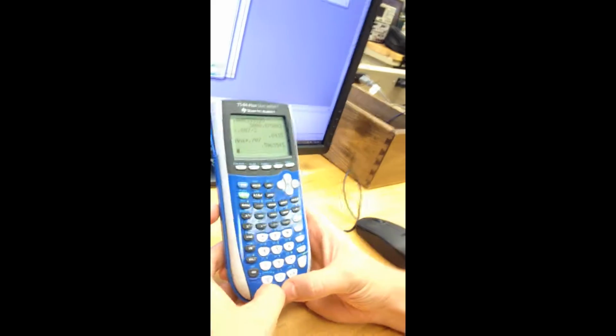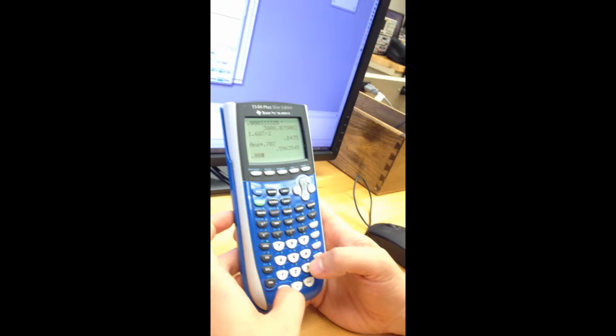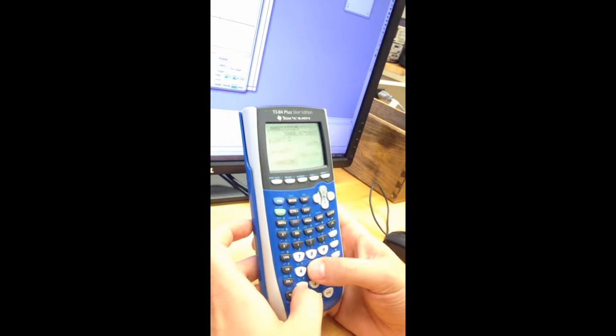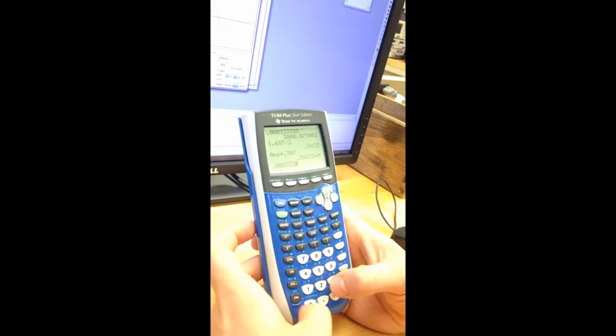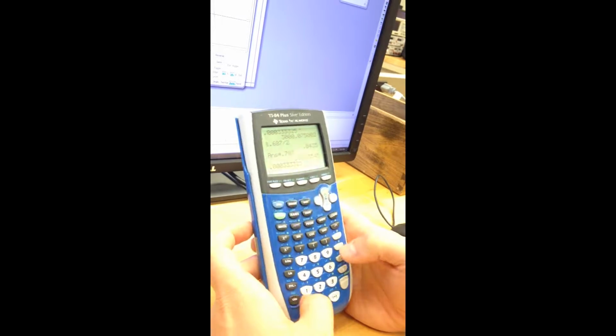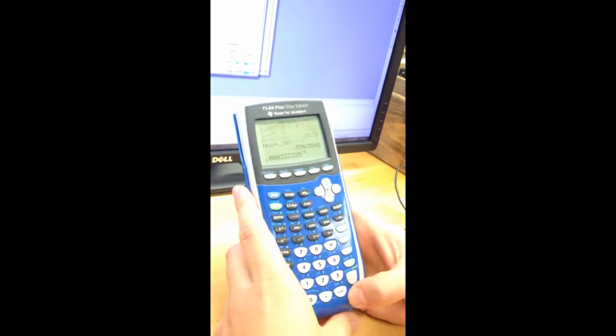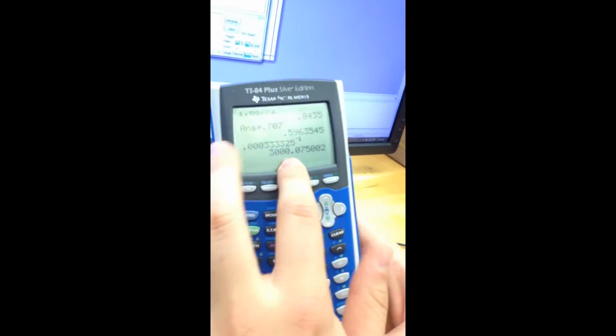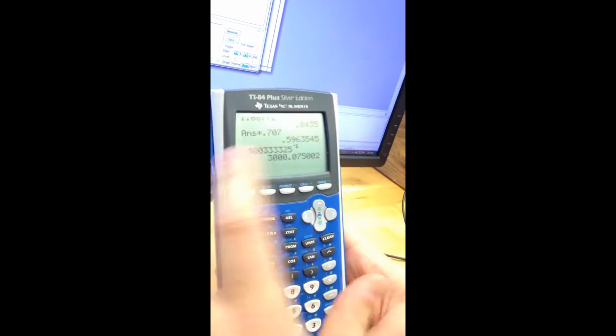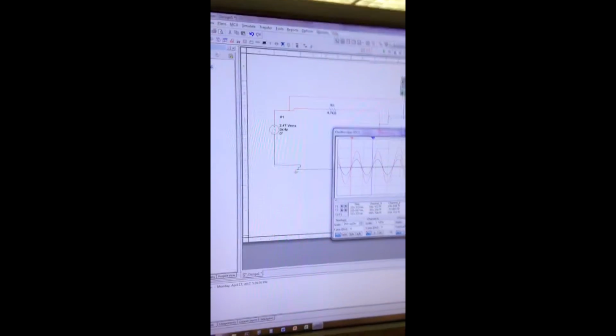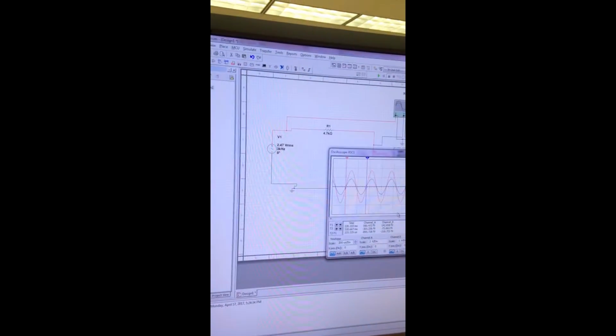We will convert that to seconds again, so it's 0.000325, and take the inverse of that, and once again we get 3000 hertz or 3 kHz, which is the value that we have here. And that is how to get the values using Multisim. Thank you.